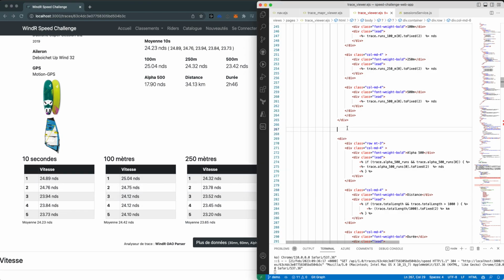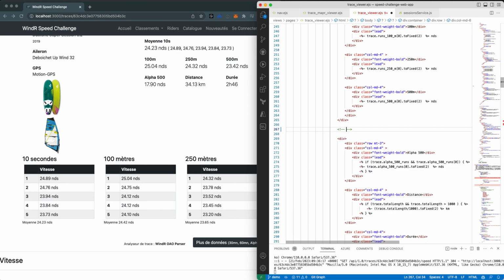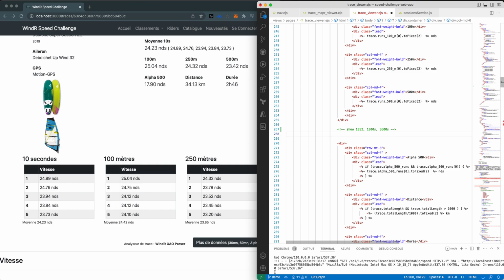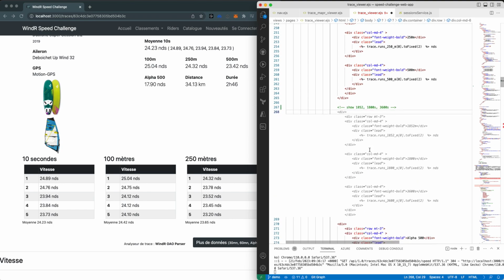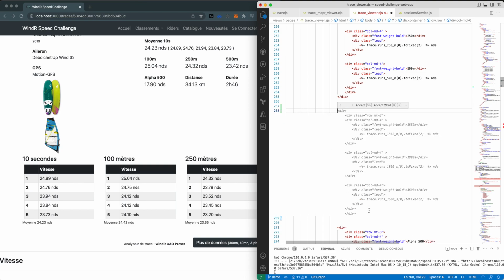So for this, since I know the data set, I will just use some specific command to say I want to show the nautical mile, the 30 minutes, and the hours based on my current data set. So I just call enter, and you will see, based on the existing content of my page, it will generate the proper HTML.